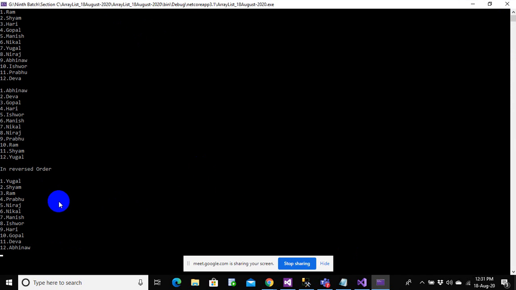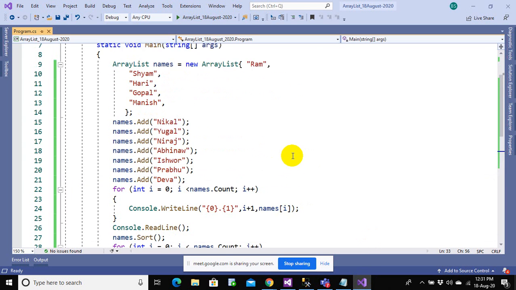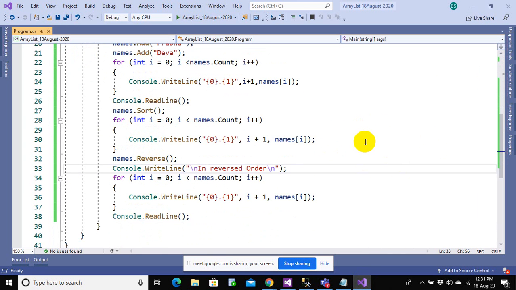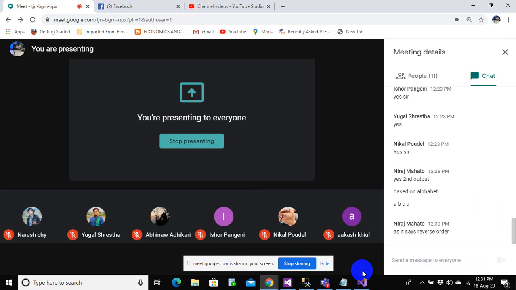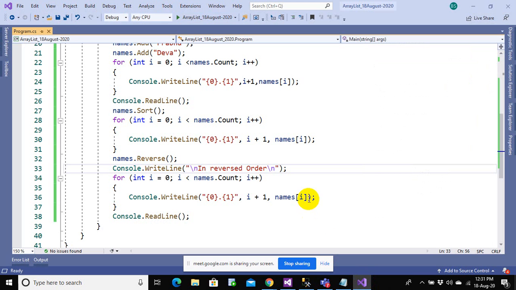All right, by now you must have understood how important this ArrayList is, isn't it? Now let us try to understand a small case where I will be taking the value from the end users, and then I would like to populate that onto the array. I would just like to store that value onto the ArrayList and then display all the values. So let us write one small question, everyone.